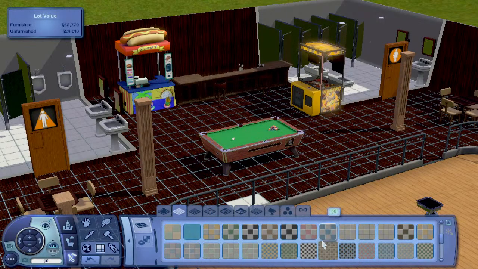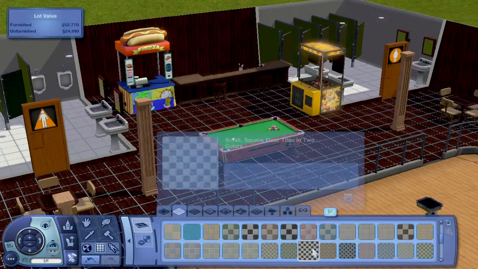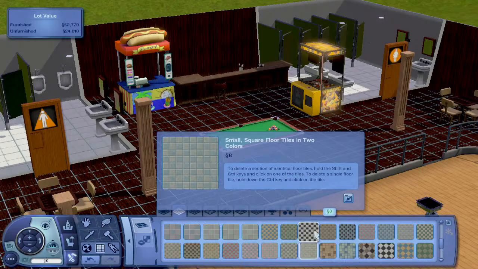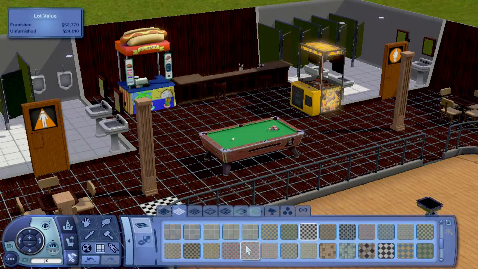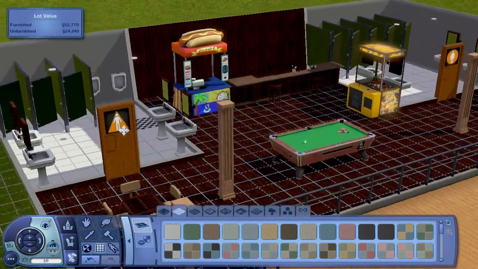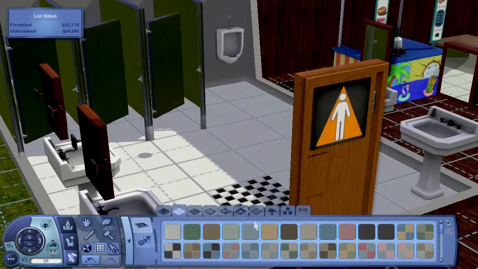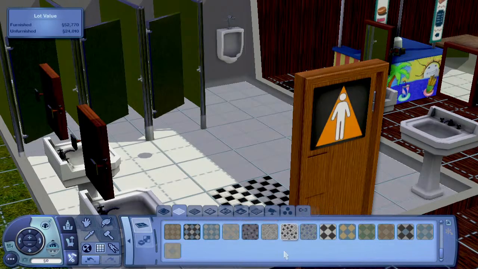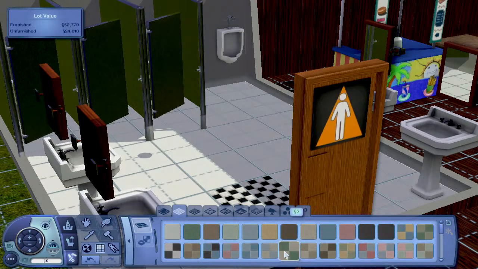Or no, sorry, The Sims 2, this is 3. I'm thinking 4 for some reason. But these, I don't know, everything looks so new and nice. And I like the floors better in The Sims 2. They have smaller tiles that make them look a little more rustic and used and dirty. These are all just like, we just installed these and they'll stay clean forever tiles. I don't like it.